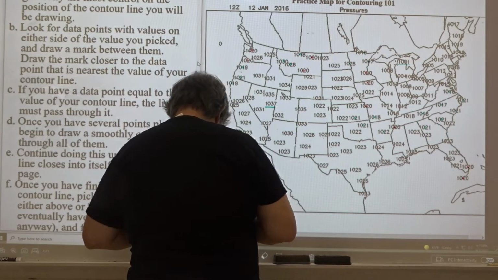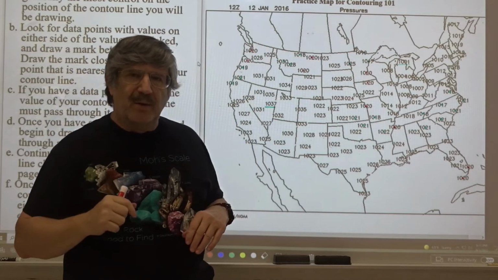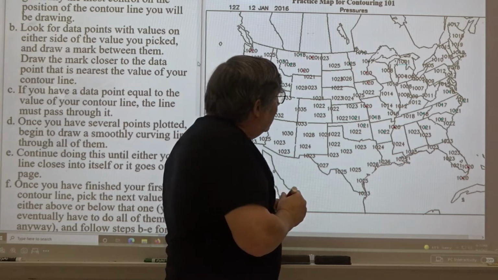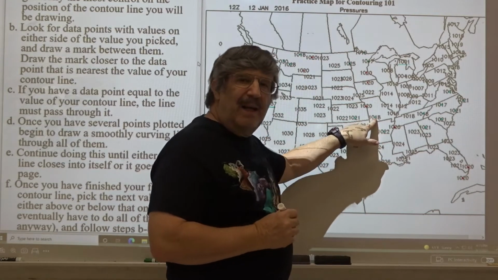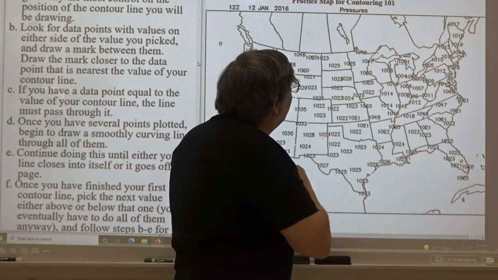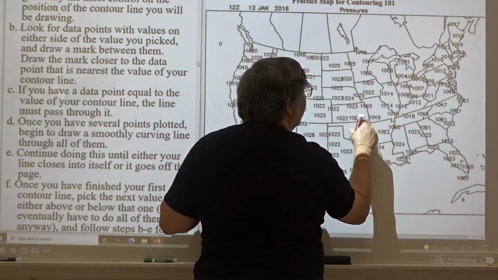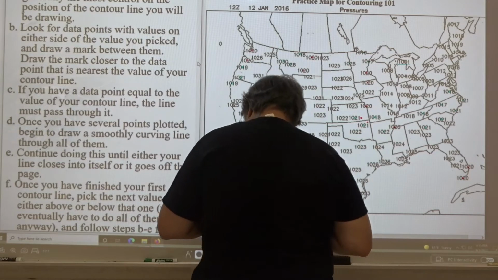Now let's find these values that are on either side of our contour line and draw in where we think the contour line would be. Since this is 1,021 and that's 1,018, 1,020 is about 2/3 of the way from 1,018. And so we would draw a point there. Same thing for this, so we would draw a point there. There's 1,020, there's some more.